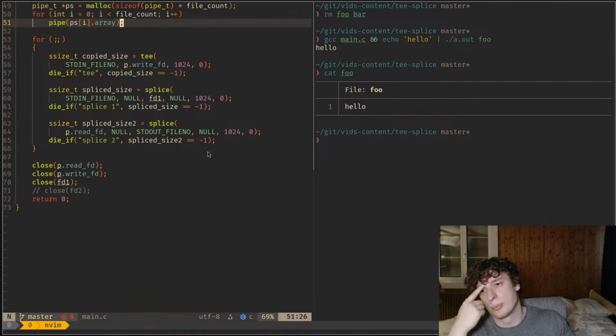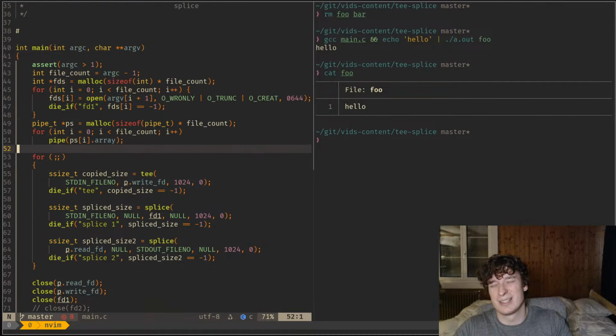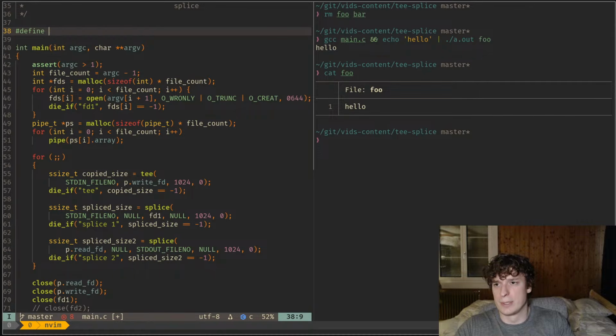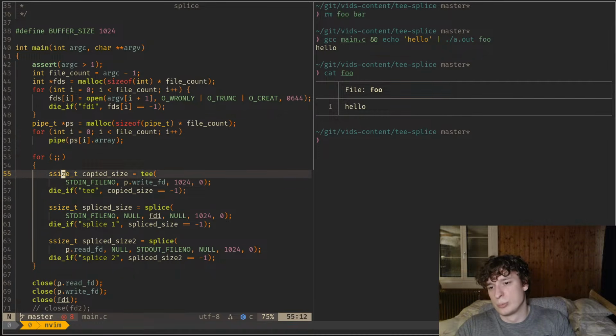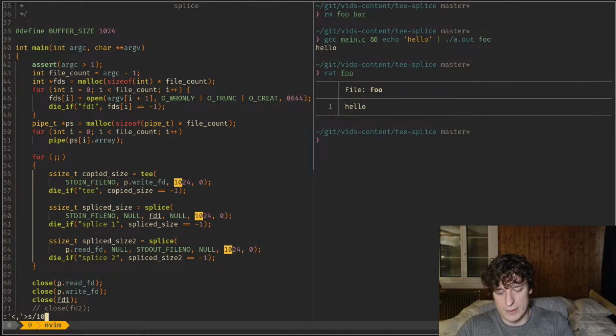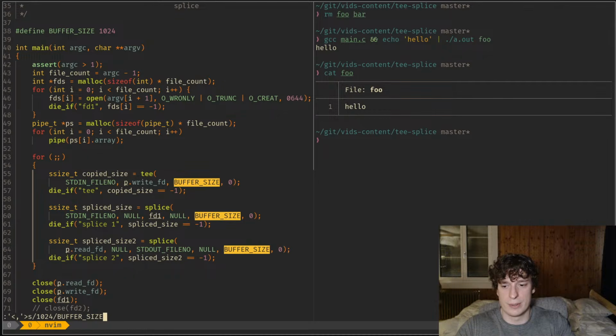Oh, I should have copied the example. Whatever. Because in the video it's always much nicer to start with a very simple example, but I'll rewrite it later. I wanted to define buffer size here to be 128, 1024. I don't know why I keep putting 8 there. So we have an infinite loop, and we replace this by buffer size.